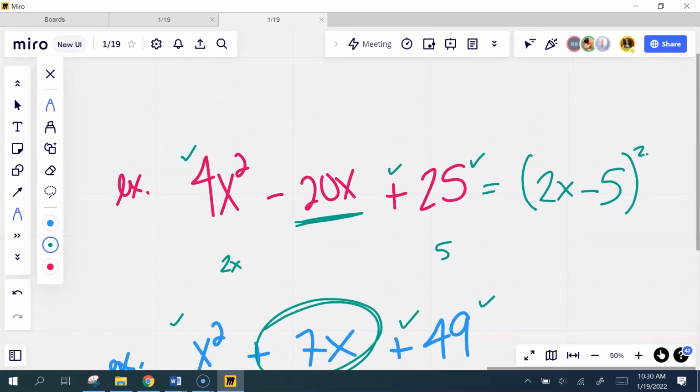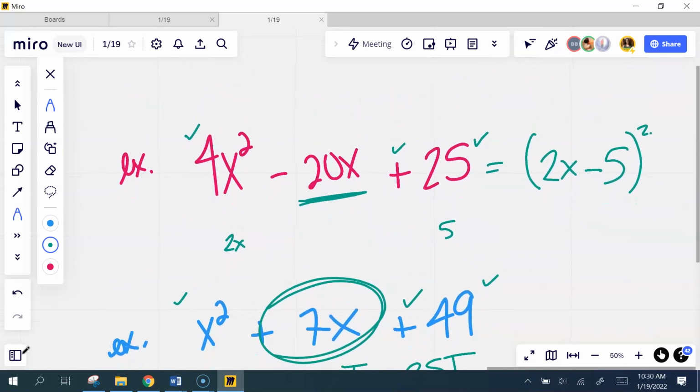Where are you at? Are you on the red one? So I did the square root of the first and the square root of the last. Then you multiply those together. Don't worry about the sign because this sign can be anything. It can be plus or minus. And then you just double it to see the middle. That's what it has to be.